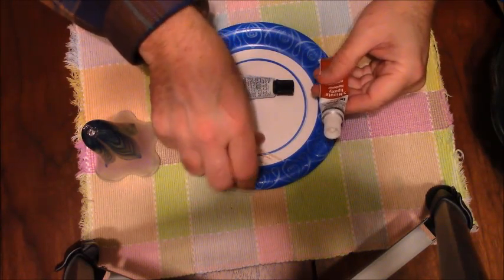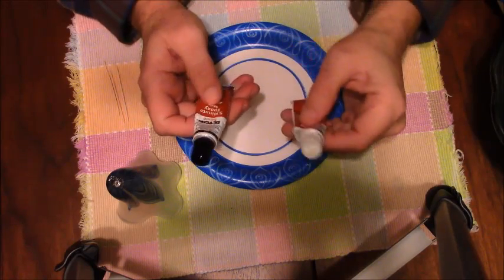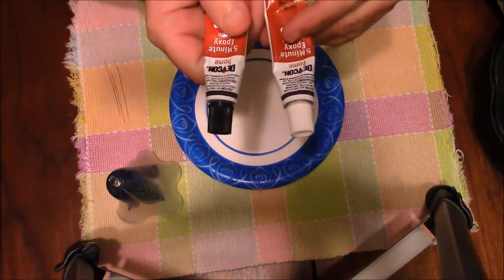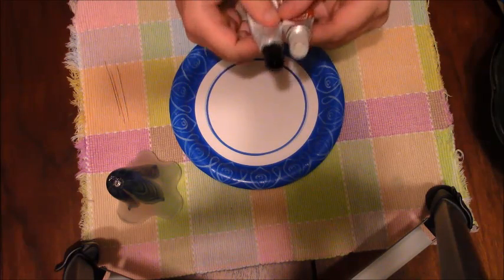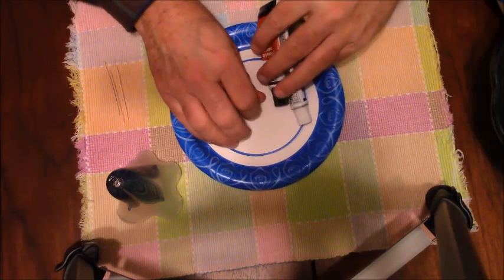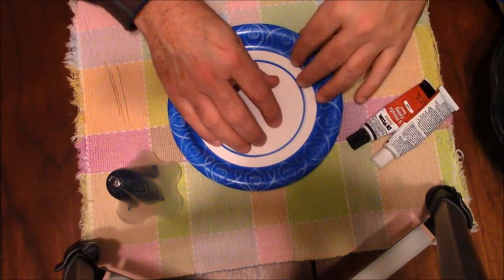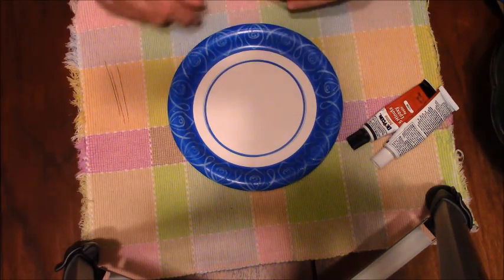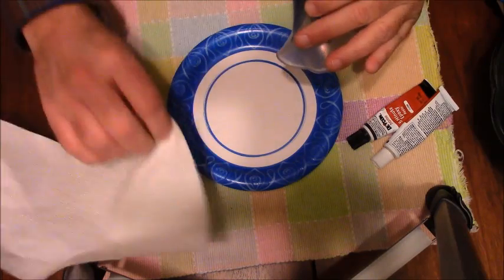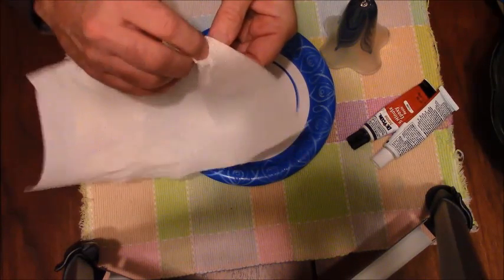Okay, so basically I'm just using two-part 5-minute epoxy, and some toothpicks here. This is the kind of epoxy that's not going to turn into a hardening epoxy until you mix it really good. So you put an equal amount of each type on this little paper plate, or whatever you want to use as your mixing spot, and then you gotta mix it really, really good. Then you can apply it to each side of what you're trying to put together. Of course, I'm going to rub our surface a little bit. It's already clean, but I want to make sure there's no residual oil or anything on there, because glass is particularly difficult to get to adhere.